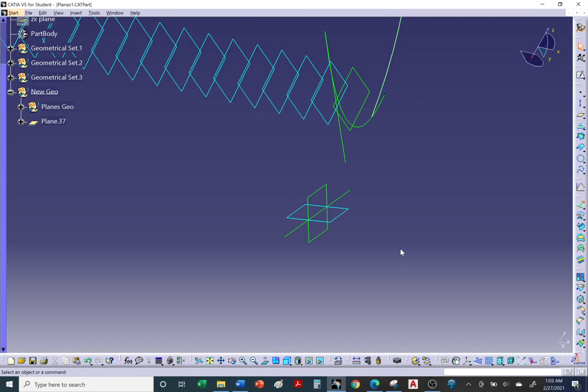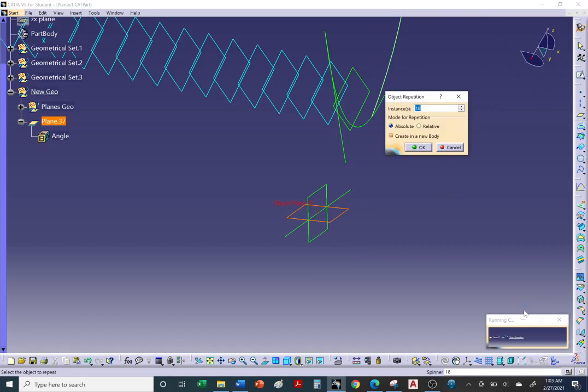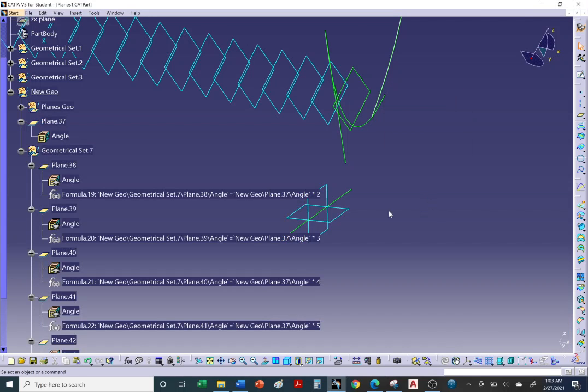Okay, and if you wanted to create multiple planes off of this one that we just created, you can double click and we can say repeat. If you click repeat and hit OK, it'll pop up with another window asking how many do you want. Let's go with something small. Let's go with 6. And in 3, 2, 1, do you want a new Geoset? Yes, I do. And OK.